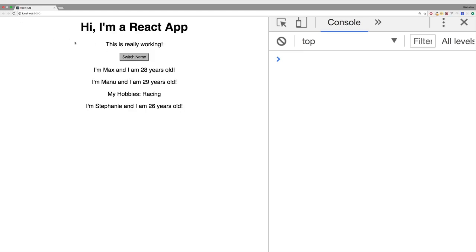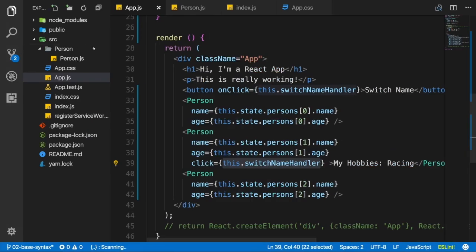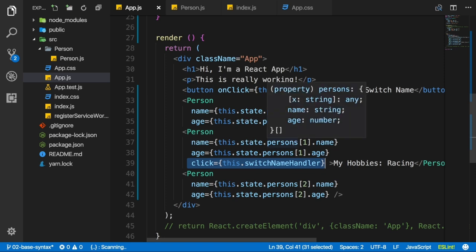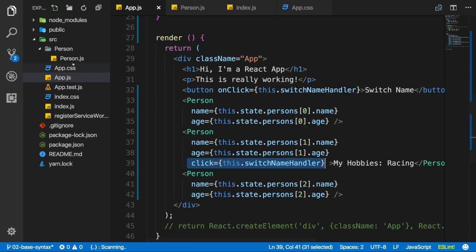This is something important to understand, an important pattern. You can pass methods also as props, so that you can call a method which might change the state in another component which doesn't have direct access to the state and which shouldn't have direct access to the state. It's a common pattern and it's important to know. You can pass down click handlers which allow you to change the data in the parent component, in the app component in this case for the person component.